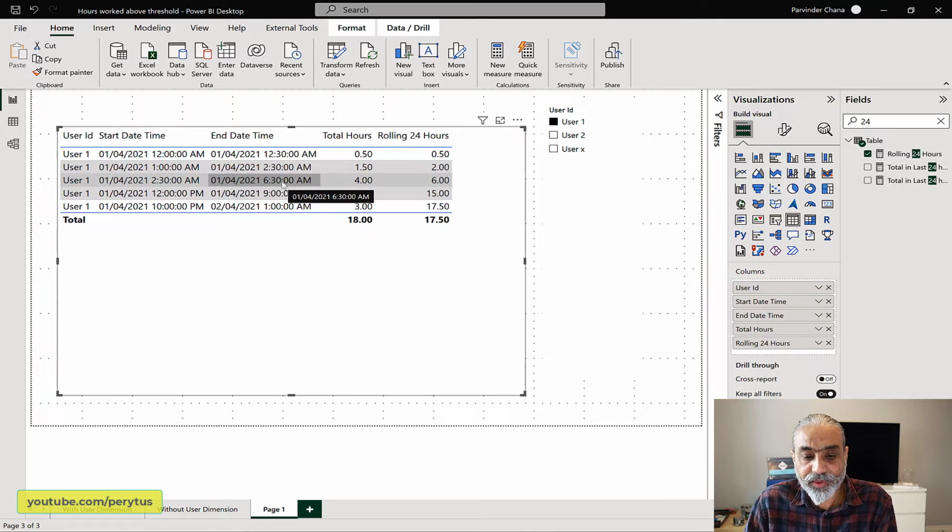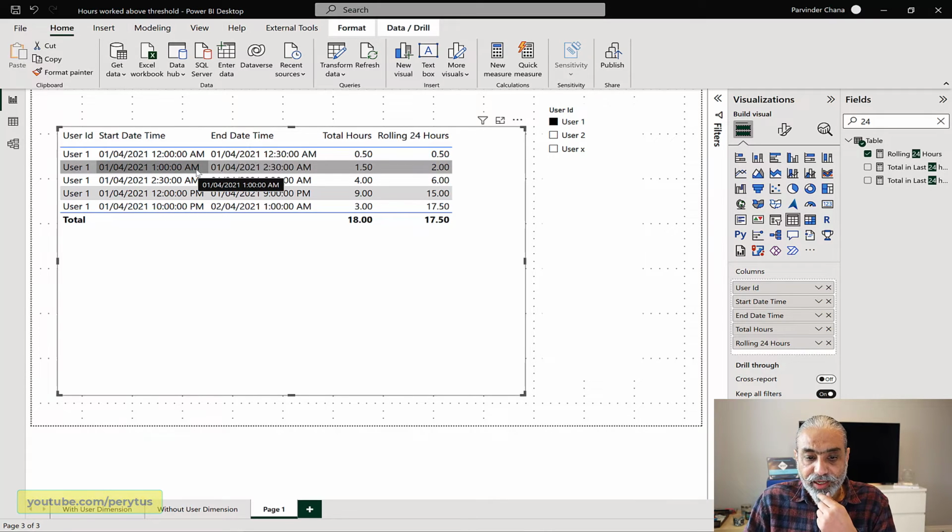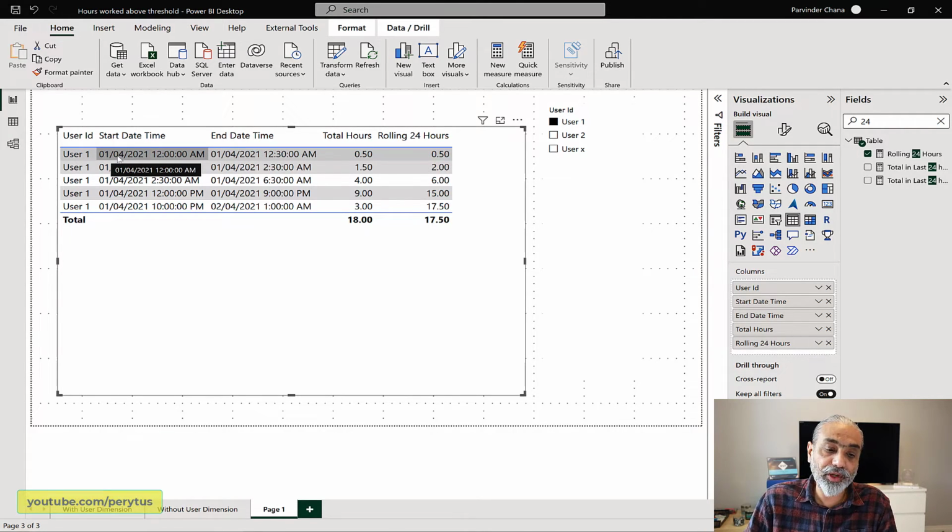If we look into that, here it starts at 4 hours from this, so that's 9 plus 4, 13. And here it started 1 a.m. to 2:30, so this gets included as well. So we have 9 plus 4, 13 plus 1.5, 14 and a half, and this gets included because this is starting from 1st of April and we are going back to 31st of March. So all these get counted.